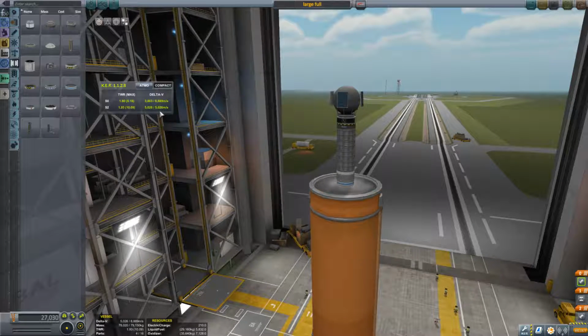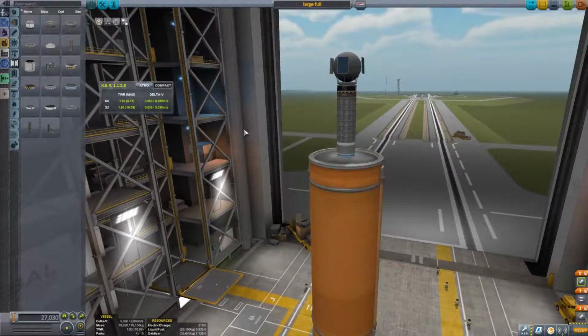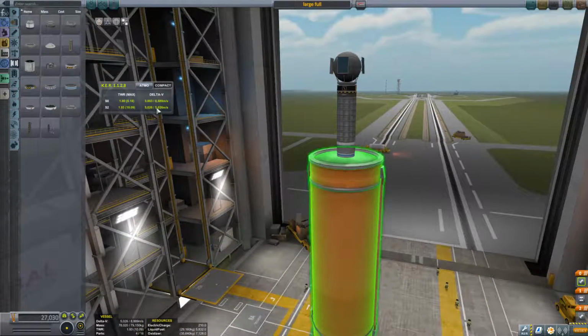Now I don't want to go into a whole lot of detail right now because I'm going to be going into more detail later, but delta V is a change in the meters per second that you're currently going. Delta is a Greek symbol and it means change, and V is for velocity, so the change of velocity. So if we started off the pad going 0 meters per second, if there was no gravity and no aerodynamics to worry about, that means that these two orange tanks in this mainsail could get this entire thing going up to 5,000 meters per second.